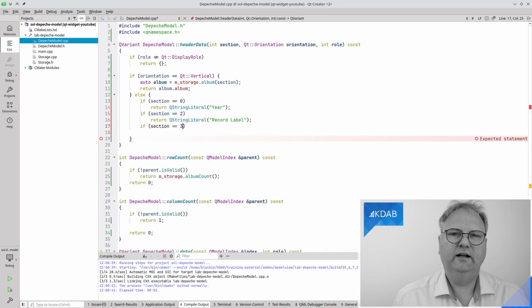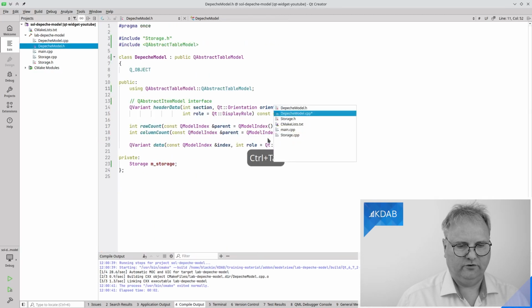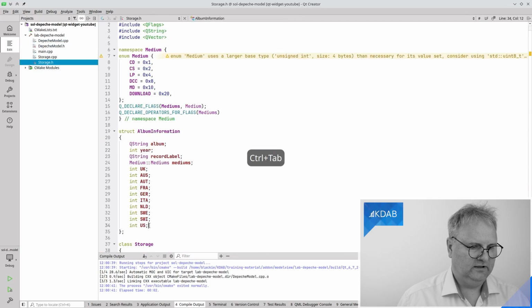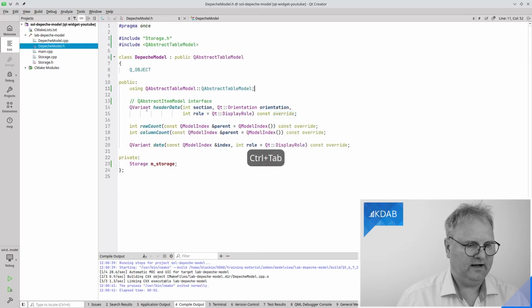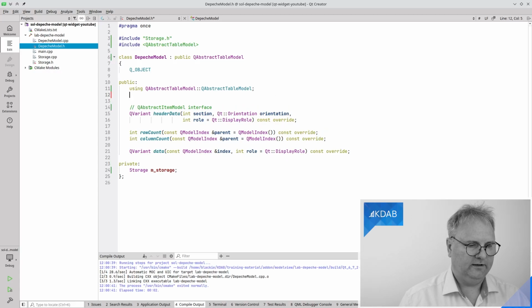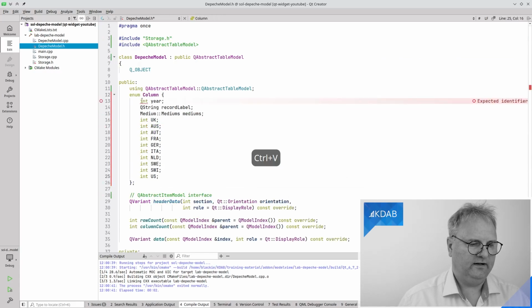So what I really would like instead is an enum. Let's go to my storage and steal a lot here. That's all the things we need. And I would like to have an enum in here. Enum, column, and these are the values.